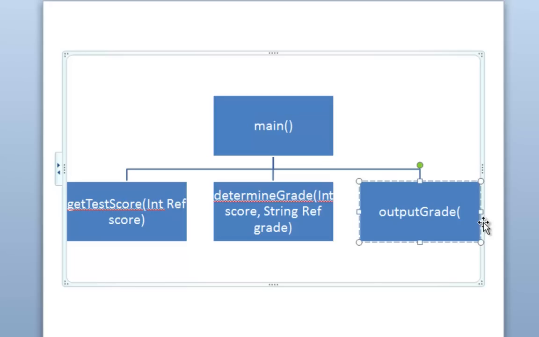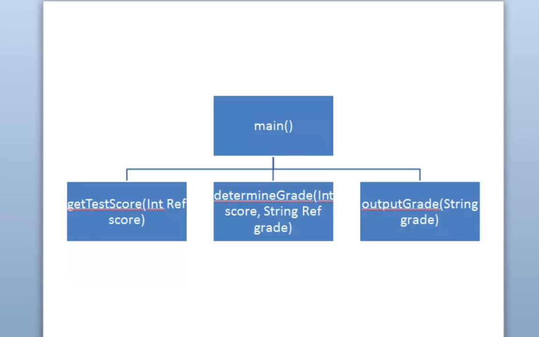And if we want to output the grade, we'd better make sure that we have an argument coming into it, and we'll use the grade argument. So we're going to get a score with get test score, come back to main, then main is going to call determine grade. We will pass to that the score. We'll use that score to go through our logic and figure out what the grade is. The grade gets passed back up to main, and then main calls output grade, and to output grade we're passing the actual letter grade, and we're going to print that out. Okay, so this is what we're going to be working with.